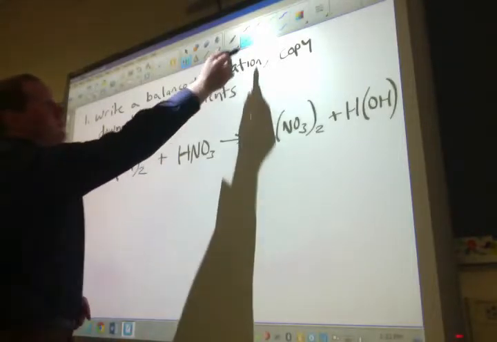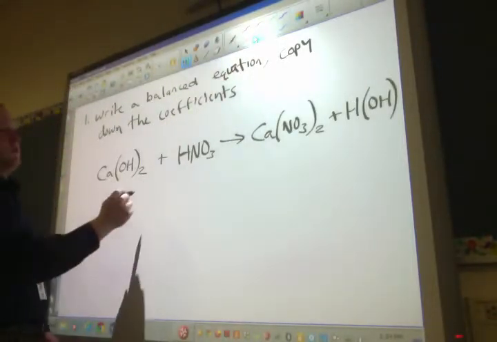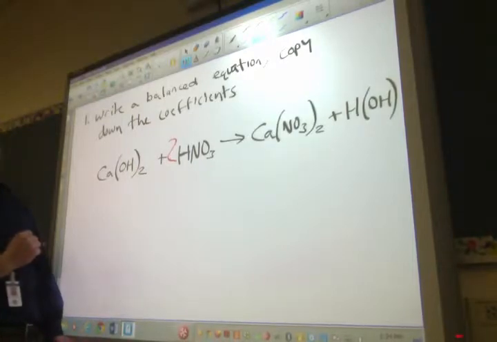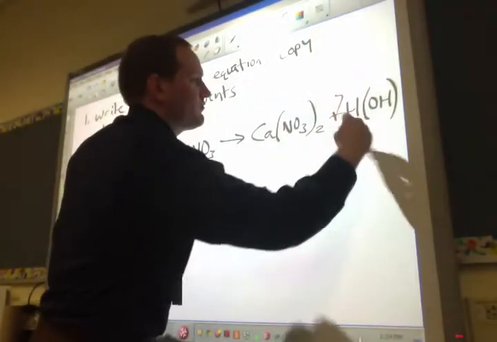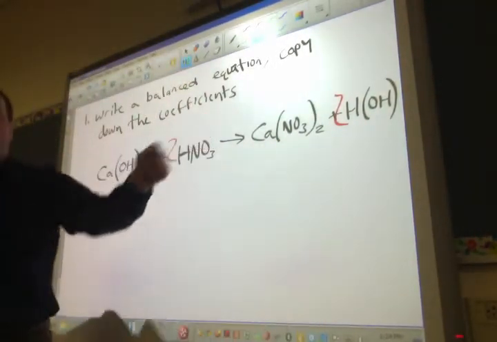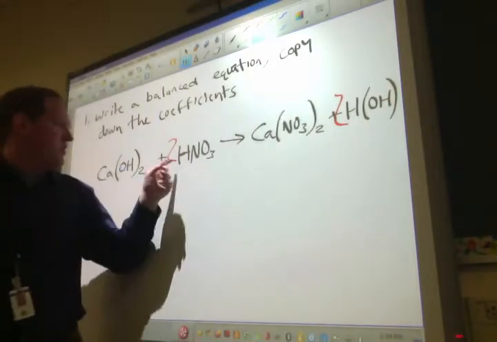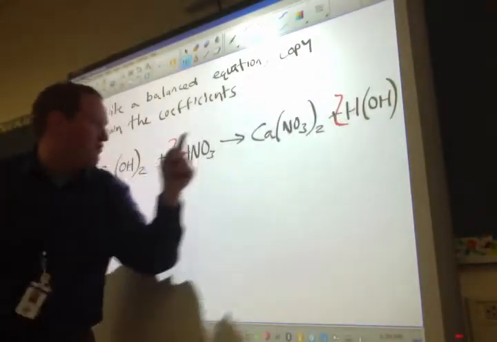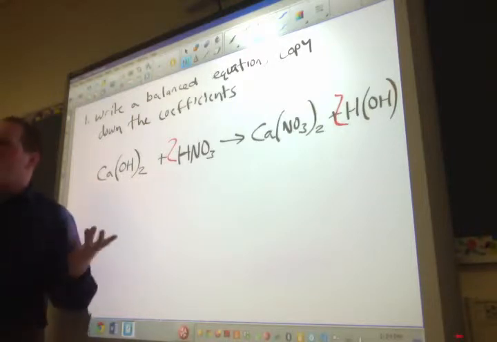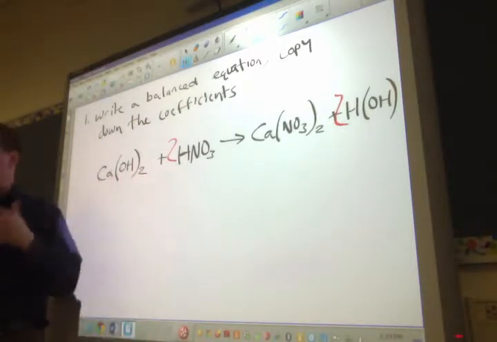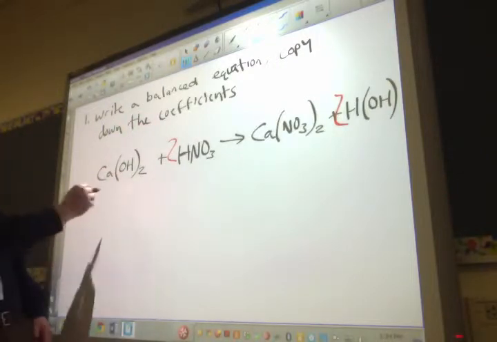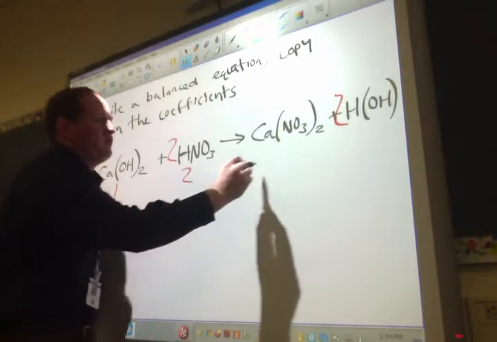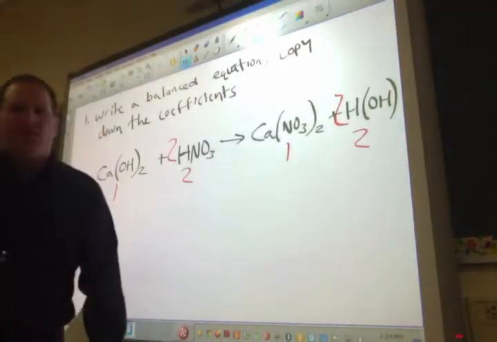Parth? Right, there has to be a 2 in front of the HNO3, and then a 2 in front of the HOH. Very good. And this is why I really like keeping it as HOH, because I can see I need 2 hydrogens, 2 hydroxides. If you leave it as H2O, you're going to have to split all the nitrates up, and it gets a little confusing. So, nothing new. We've written our balanced equation. We're going to copy down our mole ratio, just like this.